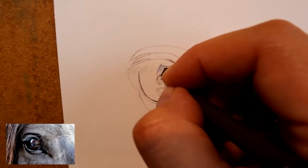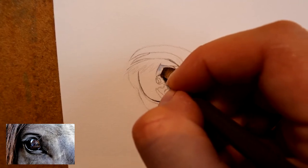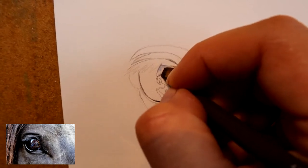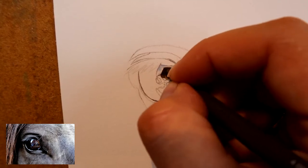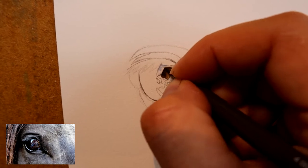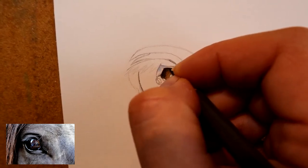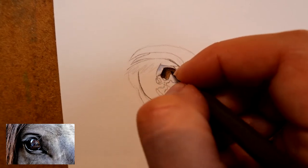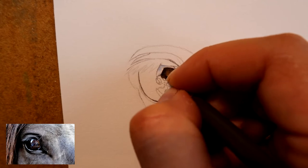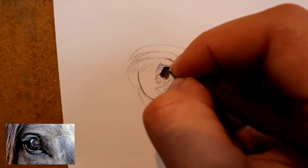I think this paper is going to take a lot more layers than the Fabriano. Let's darken down here. It's quite a spongy feeling paper, but I do feel like there's a lot to sort of play with, really. You know, I'm really going to be able to lay them down, so here. Put a bit of a layer of it down all over here. There's actually almost a bit of a line.